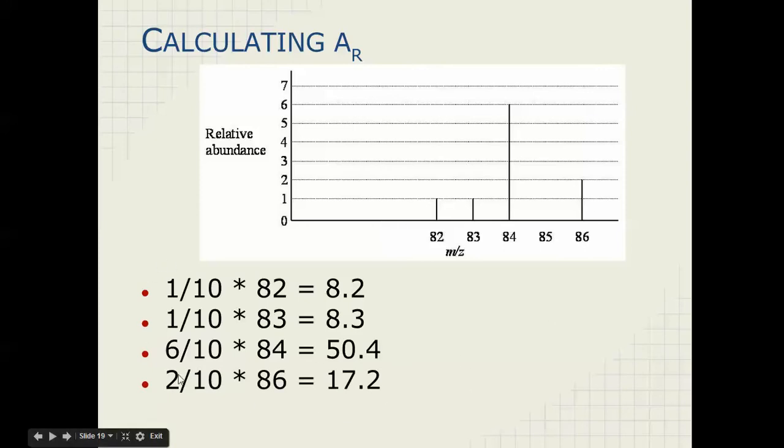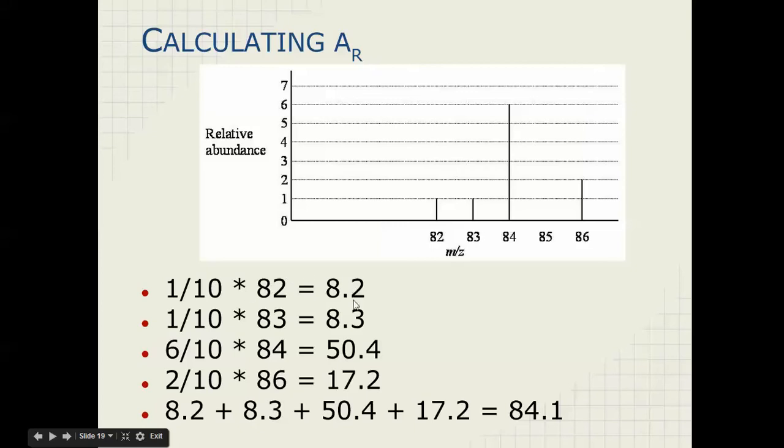So this is what we mean by taking a weighted average. It's not a normal average. We're taking the numbers that we're averaging and multiplying them by the proportion in the population. Then we simply add all those together, and we get 84.1. Again, in IB circles, that's a unitless number. In other circles, that would be 84.1 AMUs.